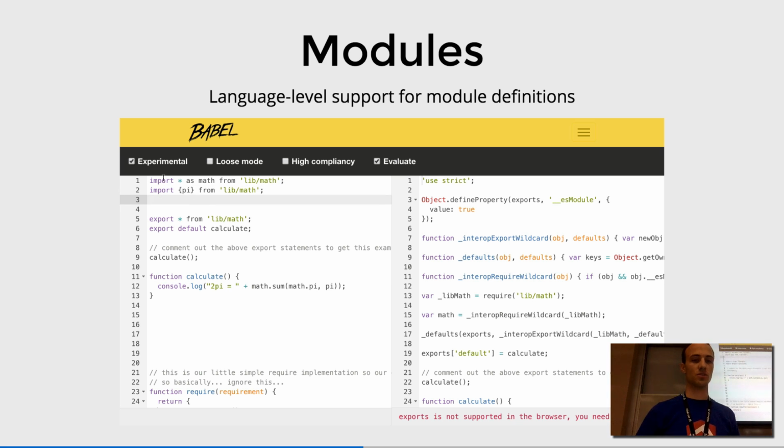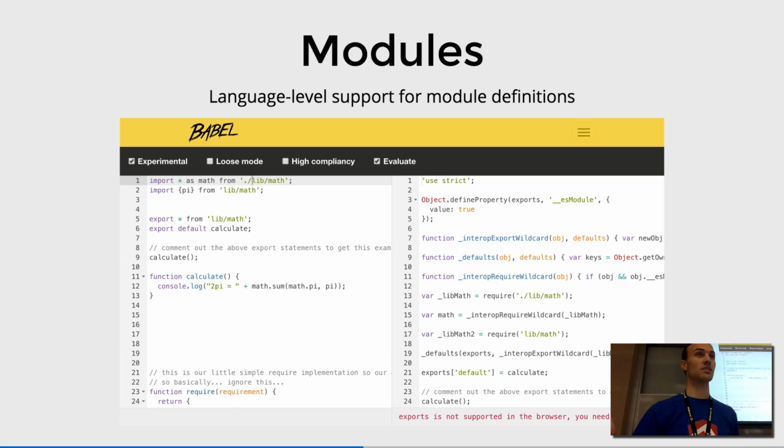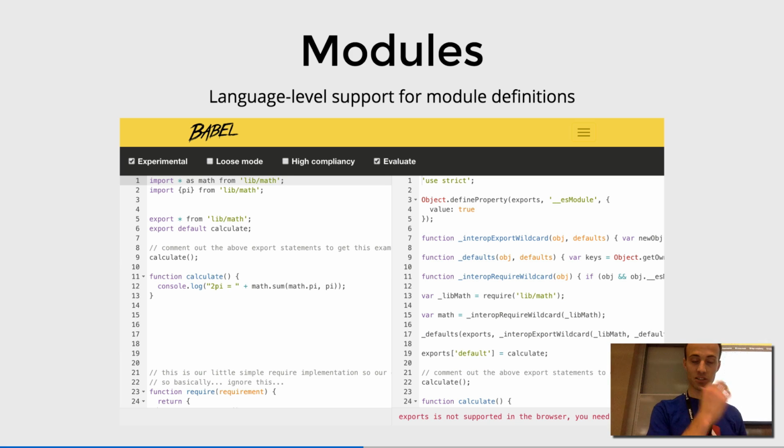It's similar to other languages. You import something from some path to the other file relative to the current file. So if this were inside of a relative directory, that's how you would do it. It's very similar to CommonJS. And actually, there's shorthand: instead of import star as math, you can just say import math from, and that will pull out the default export, which I recommend using for everything, just because I think it's easier to read.